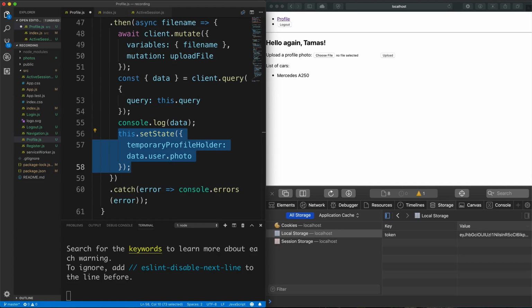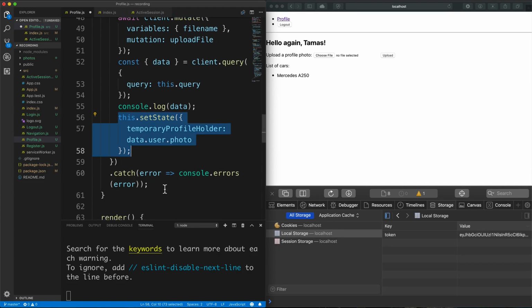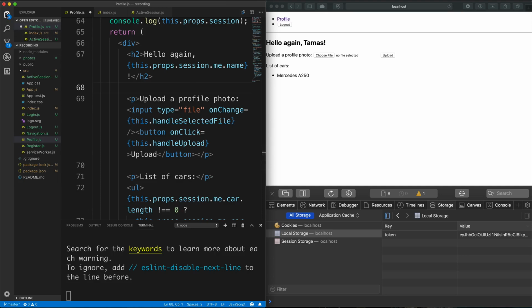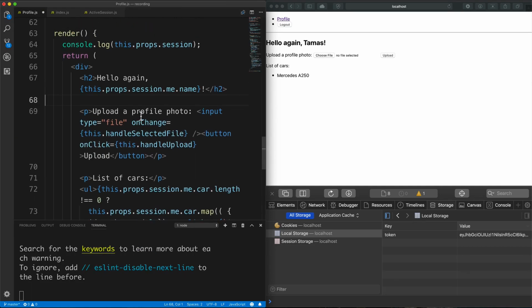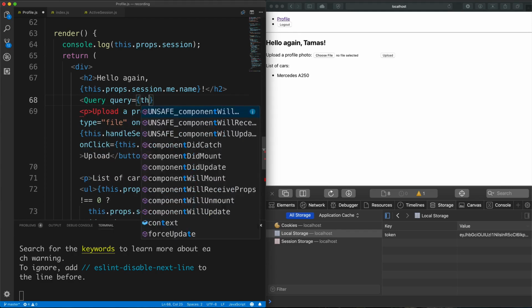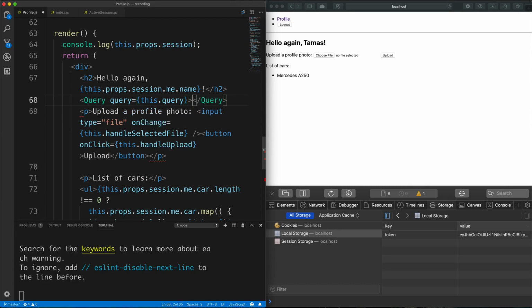Okay, so that's done, but we need to do something else. We need to actually display the profile image, and that is going to happen in the render. Let me close this to make some more screen estate. In the render, I'm going to display this profile image, using the query to query for the profile image.